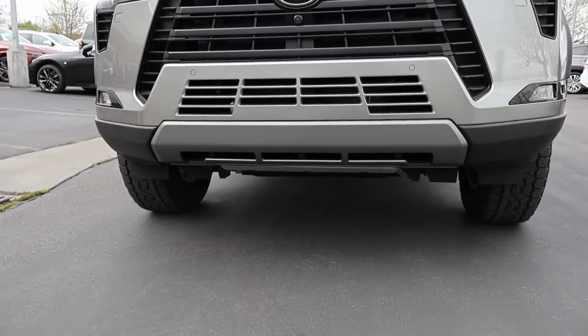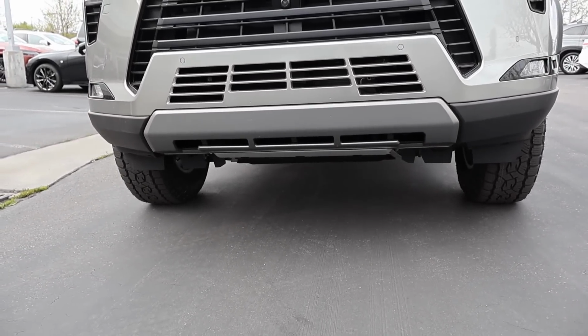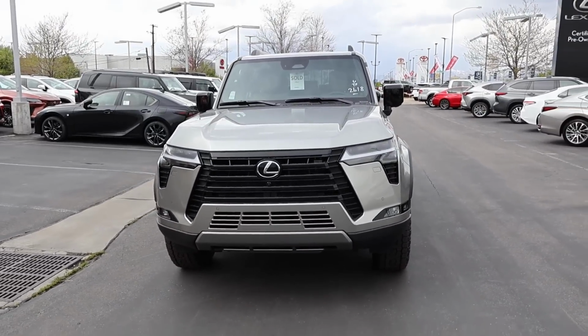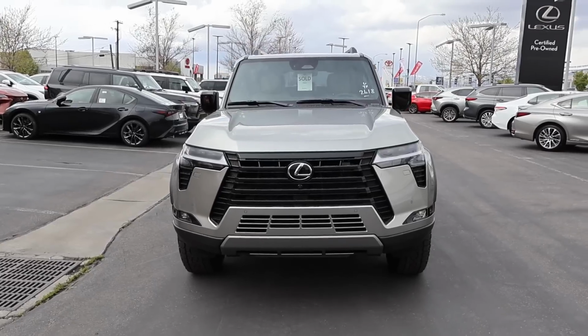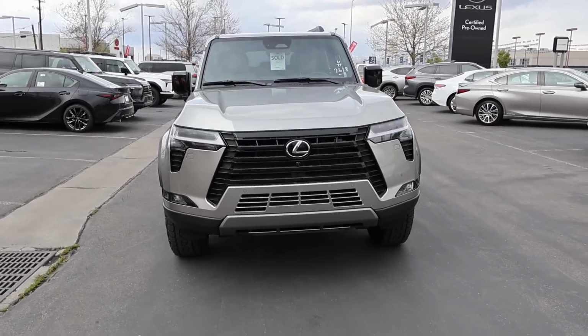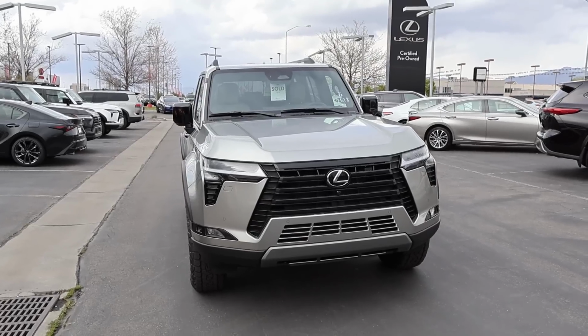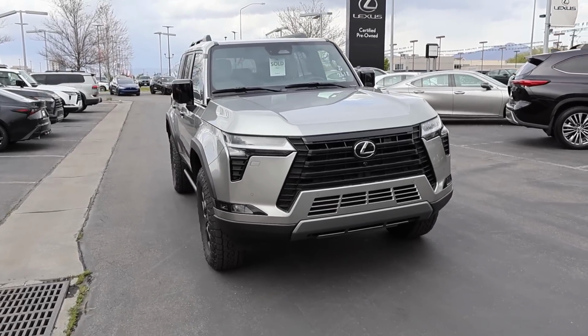And then the Overtrail does give you underbody protection as well. And I do want to mention, even though we're reviewing a stock vehicle, there are companies that now have aftermarket bumpers for this, like Descent Off-Road. So if you are worried about the approach angle, well, there's finally a fix for it. It's obviously not factory, but there is a fix.